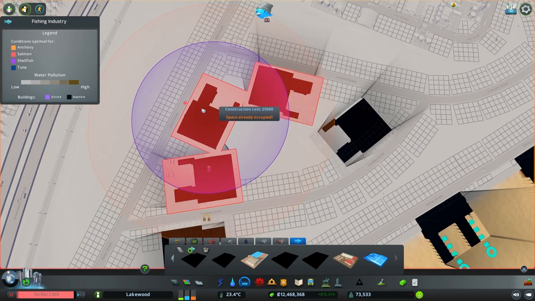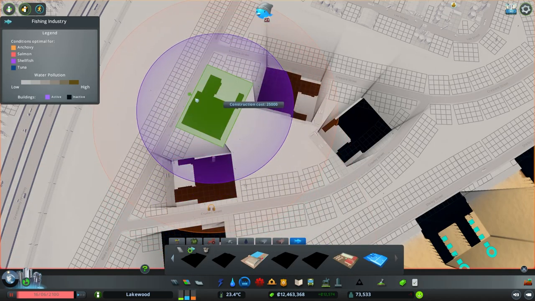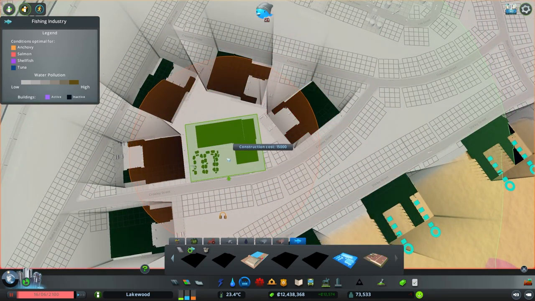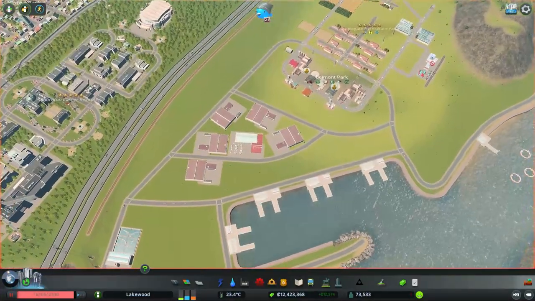Ooh, that'd be nice to put another one right there. Let's try and shift this over if we can. There we go. We'll put our fish market right here. And the fish market doesn't have any pollution associated with it other than noise pollution, which will not affect the fish in the water. So we don't have to worry about that crossing into the marina that we have.